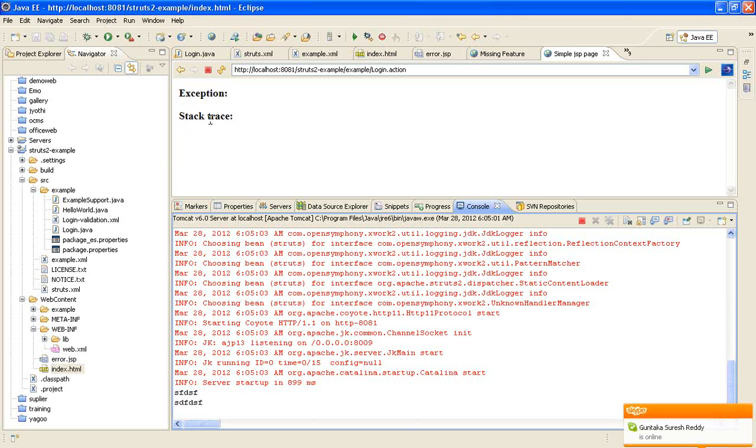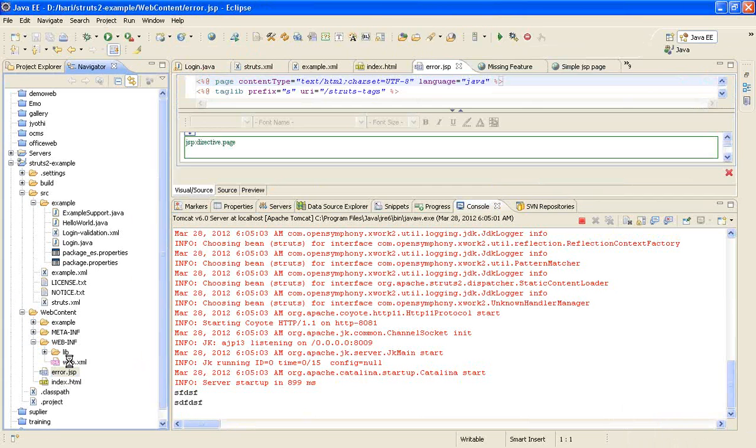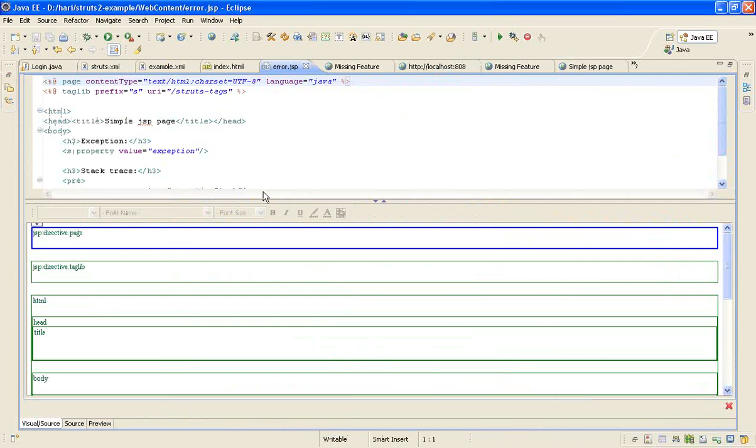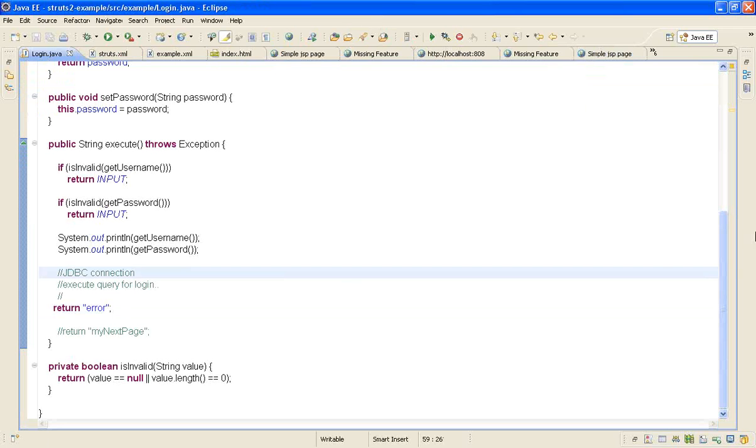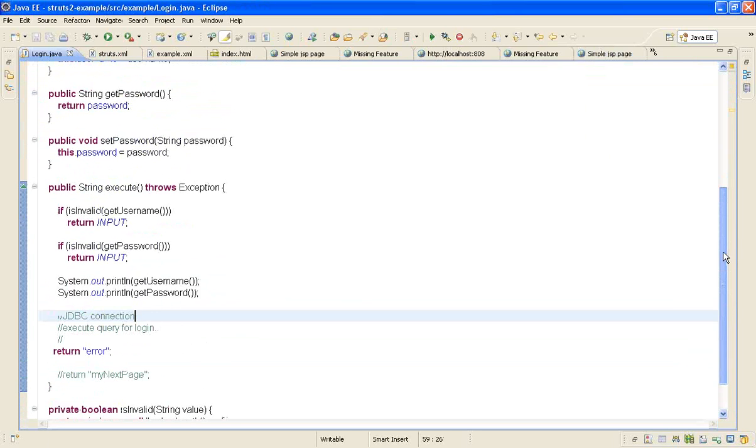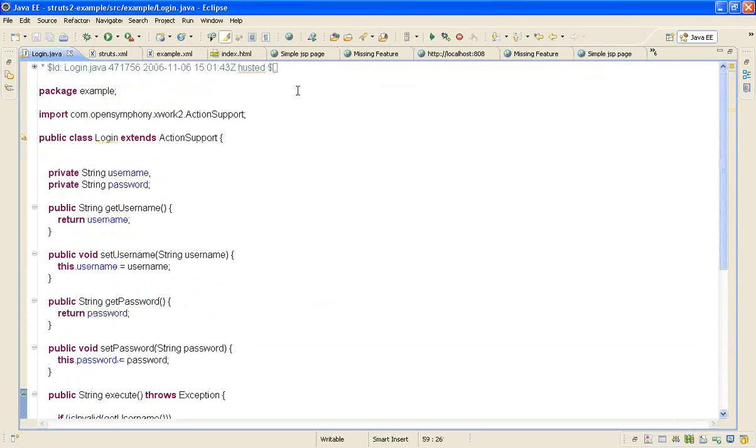That is only to be forwarded to in case of an exception, and this particular JSP is used for a different purpose, but I'm just trying to show you how the forwards work. This is the introduction to Struts. I explained the concept of filters and how filters work. The Struts framework is built on top of that, as a model view controller.